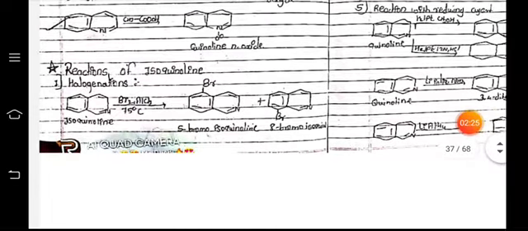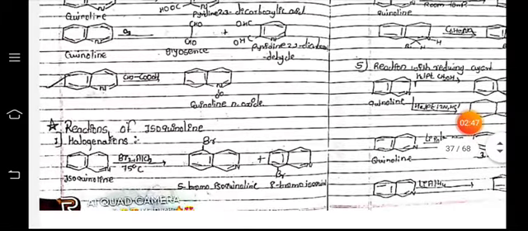We know that pyridine oxide, quinoline and isoquinoline, these three undergo the same types of reactions, that is chlorinations, halogenations, nitrations, amidations and reduction with reducing agents. So all these reactions follow the same concepts in the three compounds. The only difference is that you have to remember where the reaction is going to take place.